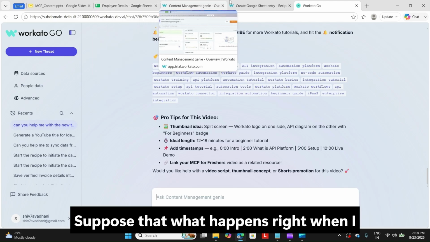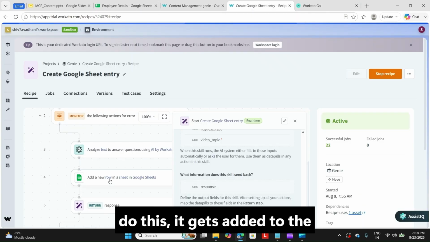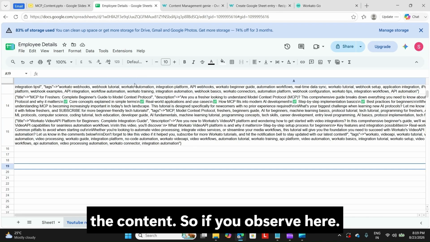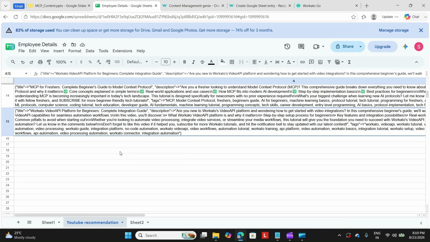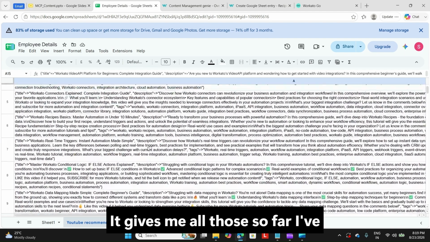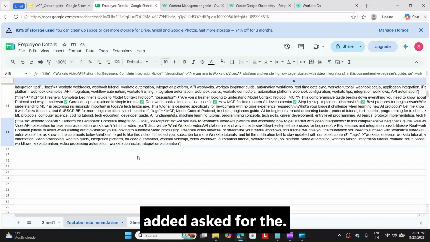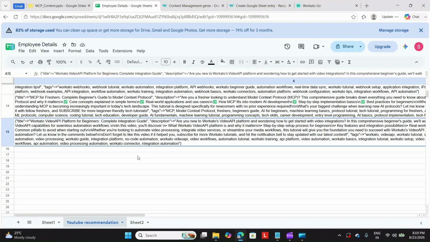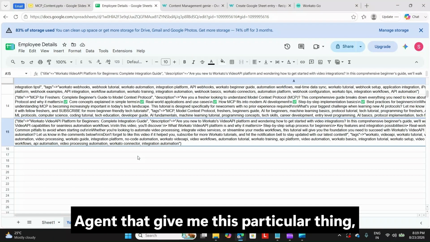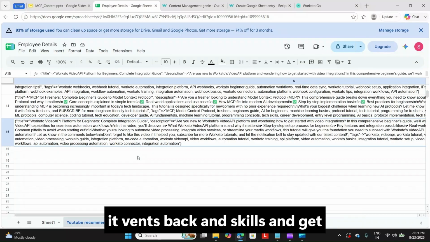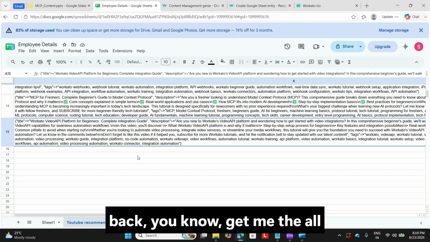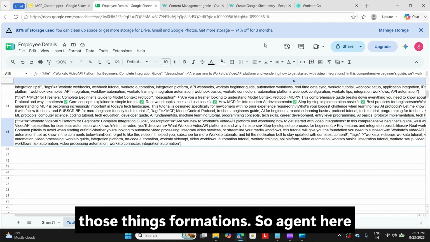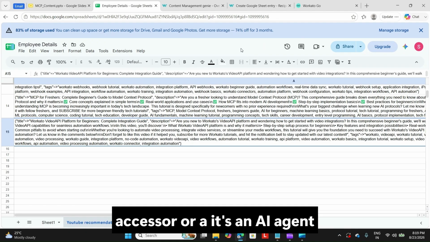Suppose that what happens, right, when I do this, it gets added to the content. If you observe here, it gives me all that I've asked for so far from the agent. It went back to the skills and got me all that information. So the agent here acts as an AI agent basically.